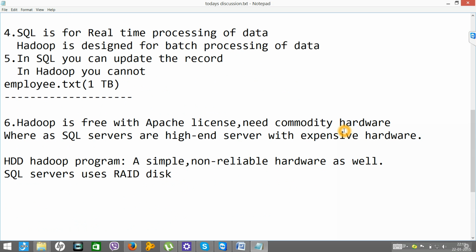So are you convinced with the difference between SQL and Hadoop? And one more thing, as I said, in case of Hadoop, we are going to write MapReduce programming, but Hadoop also provides some components using which you can write SQL kind of syntax. Just now I told you that in case of RDBMS, we usually write SQL queries to query and process the data.